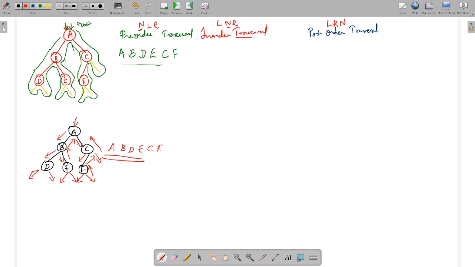Right. So here I start from root and move towards left, and again I reach B. So if B has got left, then I have to move towards left of B, and now I reach D. When I reach D, from there again I have to check whether D has got any left child, but D does not have any left child. So if there is no left, you just come back and read the node from where you have come to the left. So it is D. This is the second time you are visiting D. I am just telling you the shortcut.